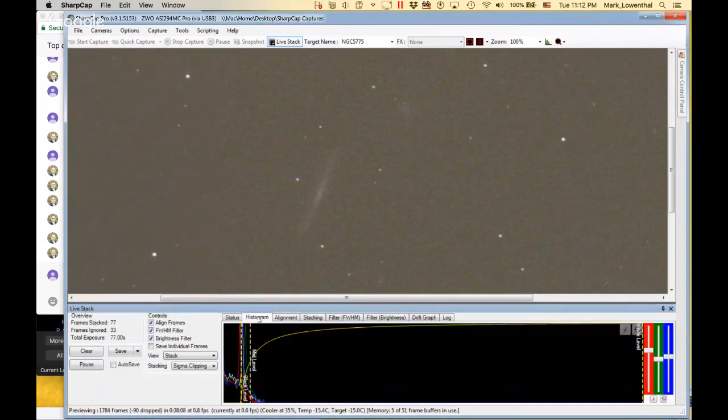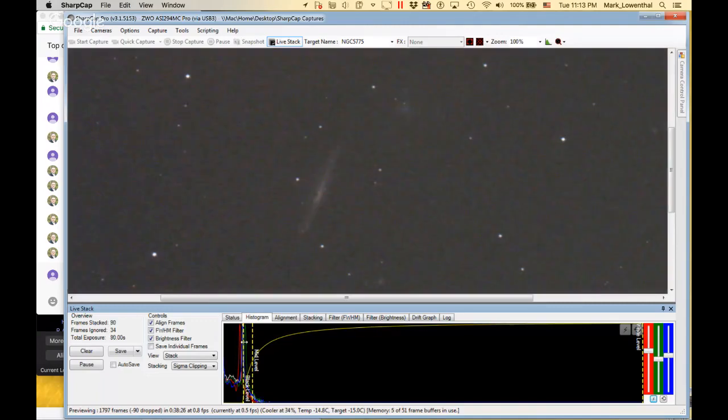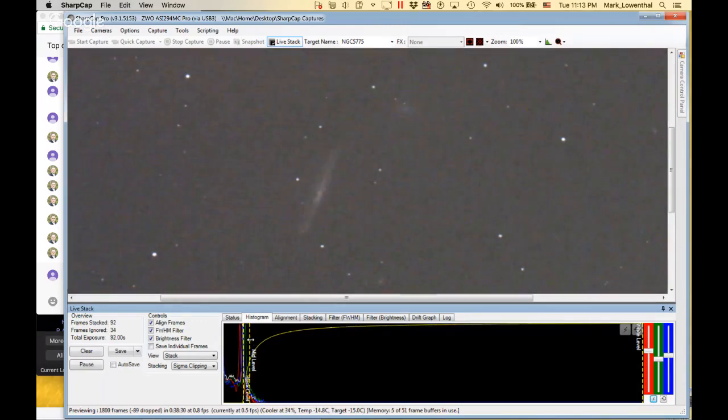So now that's collected, it looks like we've got about a minute and a half here. I'll go ahead and start. I'll try balance here. And then set my black point, and we'll pull this up a little bit.